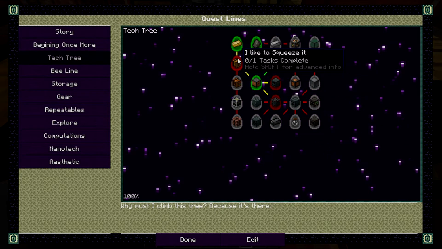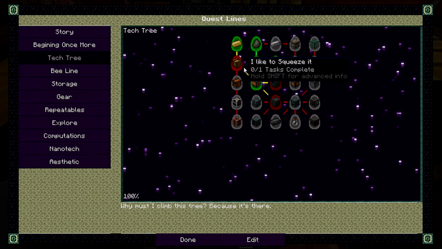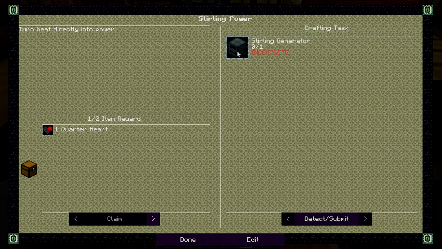You just have to double check and make sure that certain prerequisites are finished before going on and making something. So what I would suggest is double checking and making sure that whatever your task is, there's no red in the box for that particular quest in that particular quest line. So Sterling Power, there's no red.